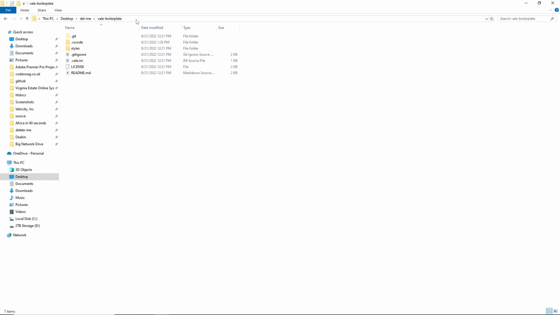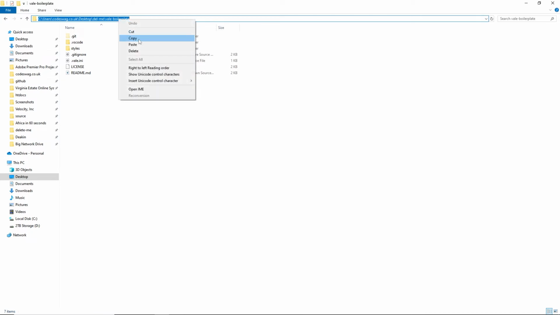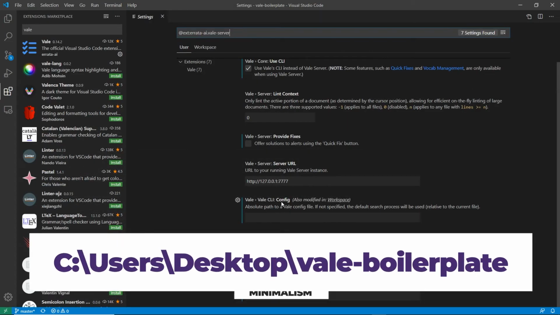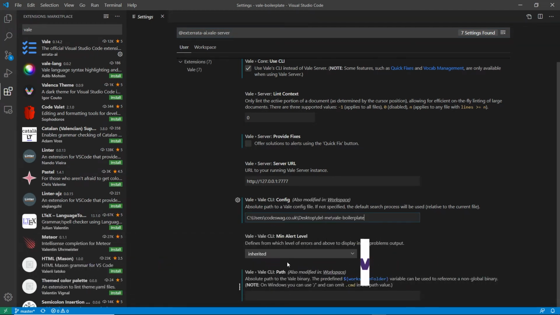You want to click up here on the address and just copy this address. So that's what you're going to put here for the path to the Vale config. After doing that, down here where it says Vale CLI path, you want to just type in vale like that.